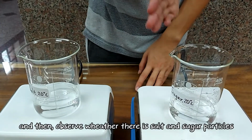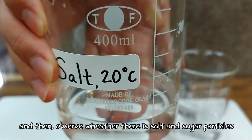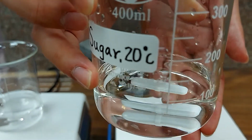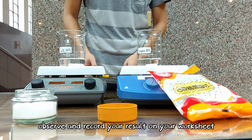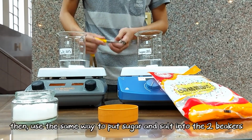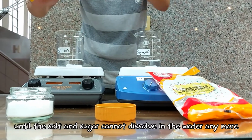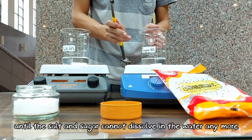And then, observe whether there are salt and sugar particles in the water or not. Observe and record your result on your worksheet. Then, use the same way to put sugar and salt into the 2 beakers until the salt and the sugar cannot dissolve in the water anymore.